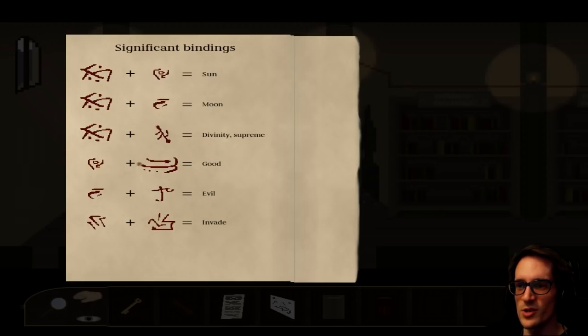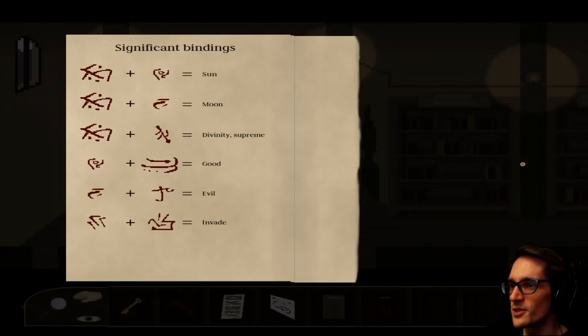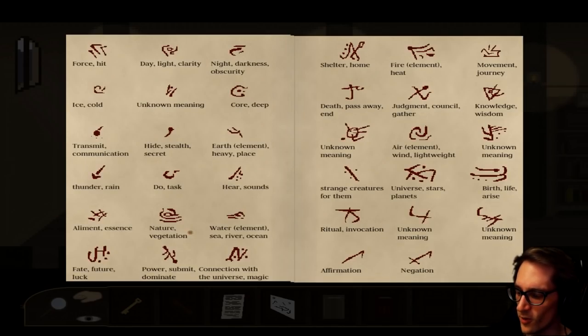And good and evil: good is birth, life, and arise, plus daylight, clarity, while evil is death, pass away, and end, alongside night, darkness, and obscurity. So the combinations make sense, but that still doesn't explain the runes on the walls being 6, and us needing to somehow convert 4 different meanings, 2 of which are repeated. The sword thing and the power, submit, dominate are repeated twice, which confuses things even more.